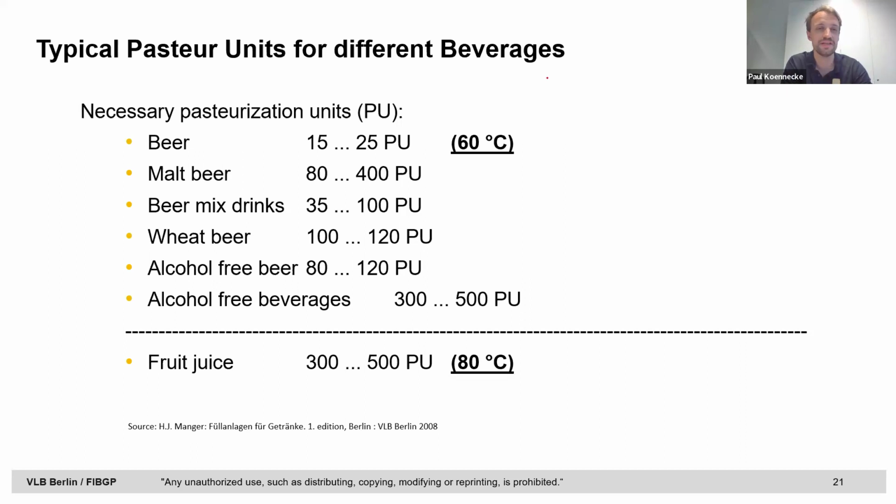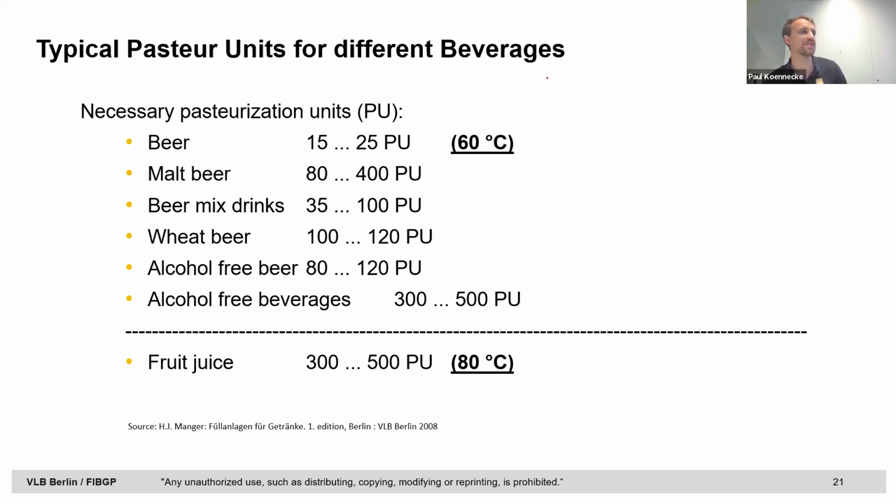When we look at malt beer, malt beer is something which is not that specific. Sometimes there's alcohol in it, sometimes there's no alcohol in it. What amount of sugar is in there? How is the pH adjusted? Everything is influencing that. But when you have a product which is basically giving microorganisms a lot of sugar, you will have to apply a lot of pasteurization units to that medium to be safe. So malt beer is pasteurized with way higher pasteurizing units. Of course, beer mixed drinks, everything in the end which does not contain that much alcohol or is not filtered that clean and has a very low initial germ count, requires higher pasteurization units.